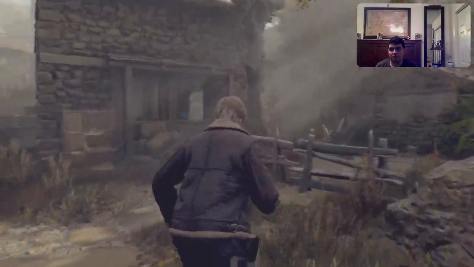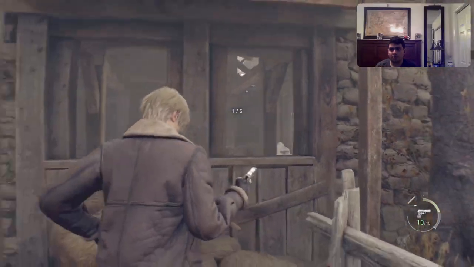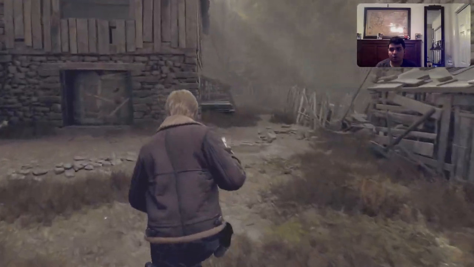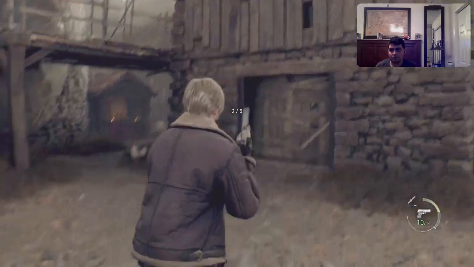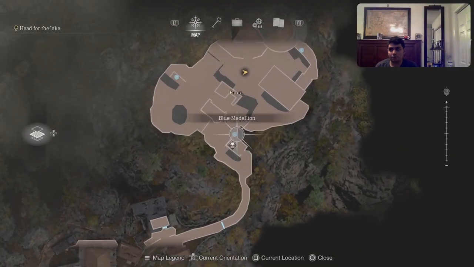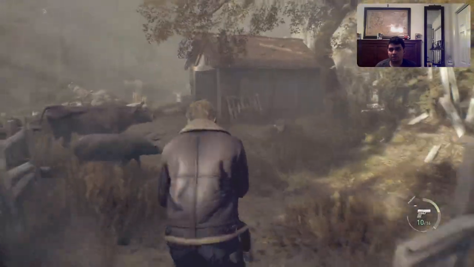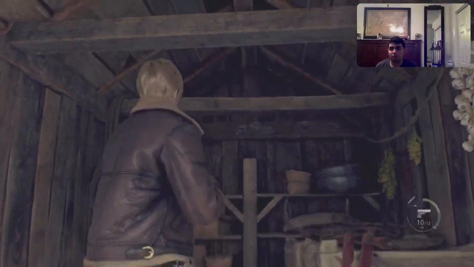And also, we gotta shoot those blue medallions. Okay, so that's one. We got four more to go. Second blue medallion is in there. I'm gonna check my map. That blue medallion's by the typewriter shed. And in the barn as well.